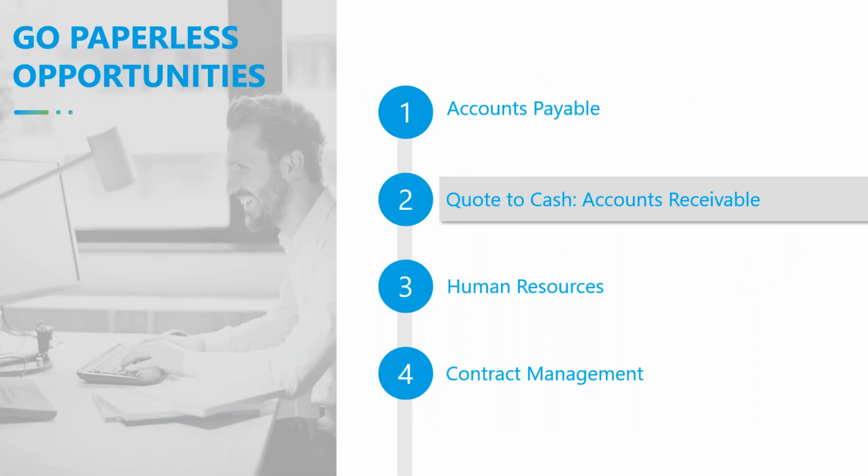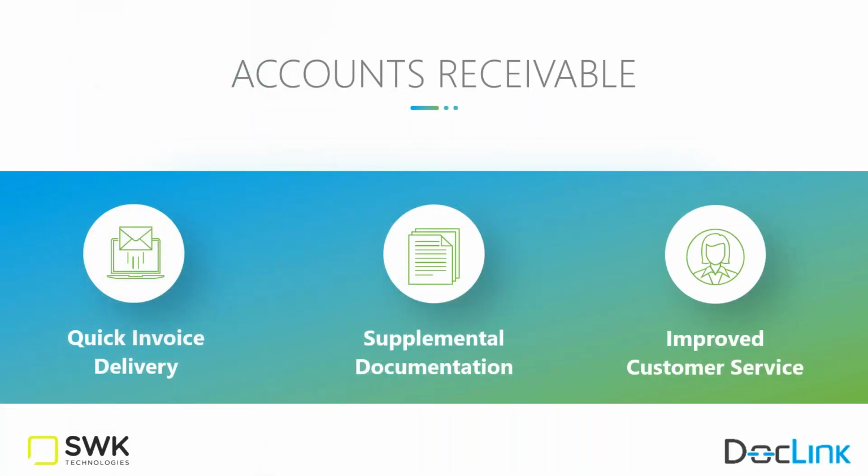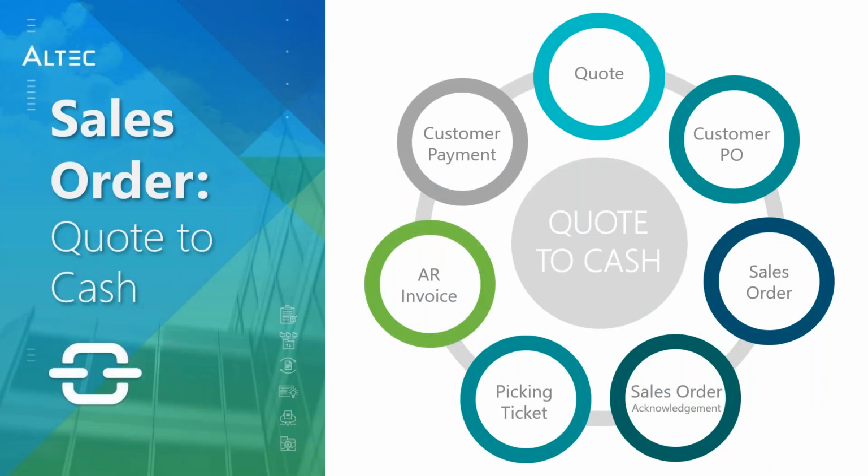So if we remember back to our diagram, we want to capture a document, put it through a business process, integrate with the ERP, be able to have search and retrieval, and deliver documents outside the organization. So all of these things are appropriate within the application. Some folks want to say, well, I want to take the larger picture and I want to just address accounts receivable, because my predominant issue is in routing invoices and supporting documents out to my customers. So that's a possibility. DocLink is modular, so you have an opportunity to only address the business issues that are most critical for you, and not necessarily have to go with the whole enchilada, if you will. However, there are many opportunities within DocLink to facilitate the entire process.